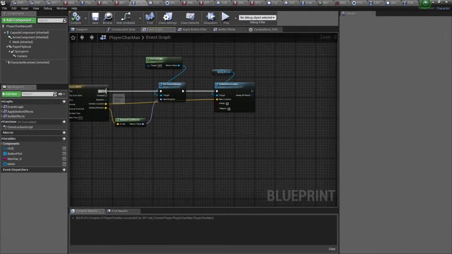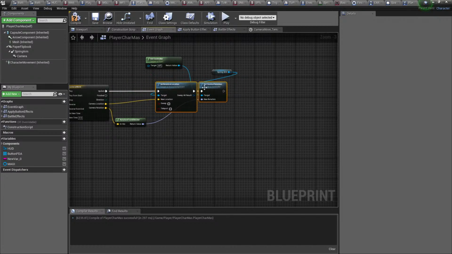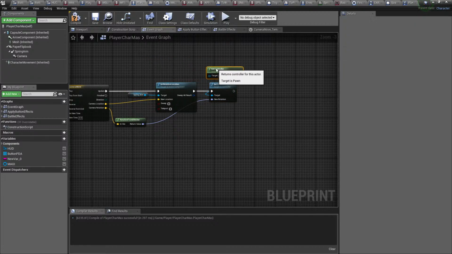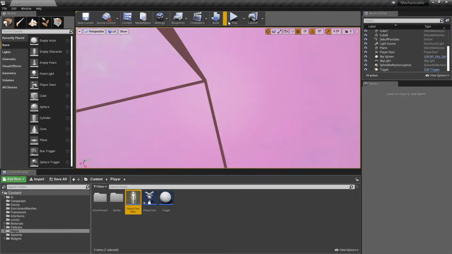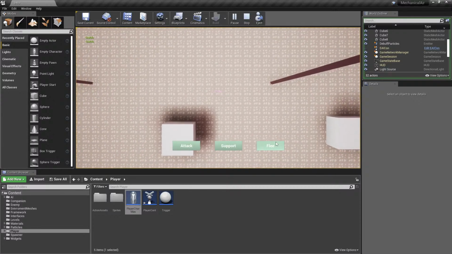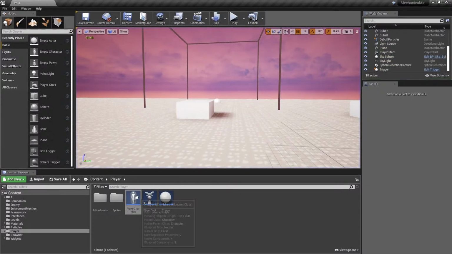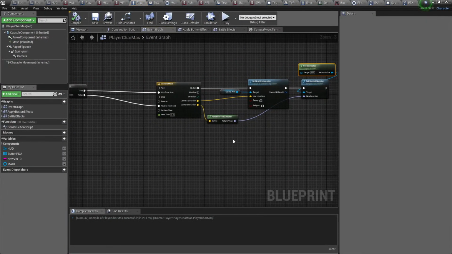I do want to switch these back though. I like having this one back here. So it made it 180 degrees above.